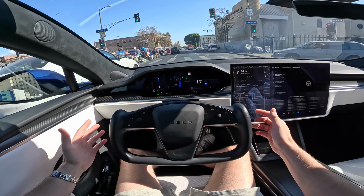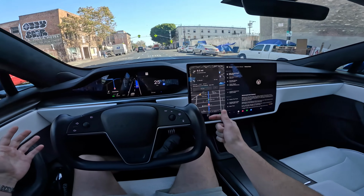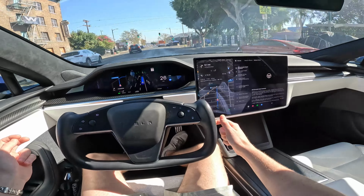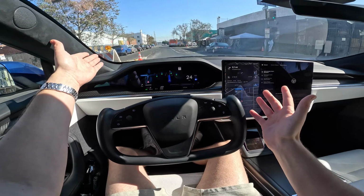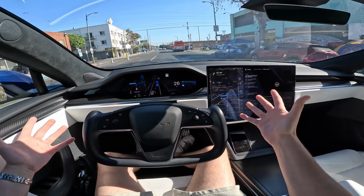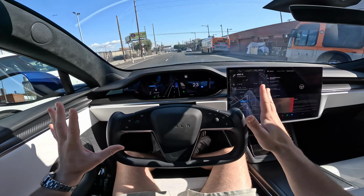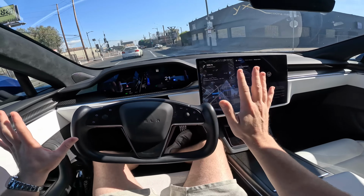All right, thought that biker, I mean, those are encampments in the middle of the road. It's pretty sad to see the state of downtown LA, honestly. But I mean, I don't know. What do you guys think? Look at that. There's random signs in the middle of the street and it just went around him. I think this is very, very impressive. I think you could legitimately click a button and have a good chance that the Tesla is going to get you to your destination without a problem whatsoever. And that was absolutely not the case before.